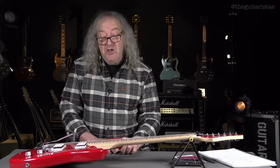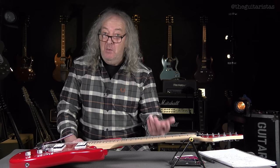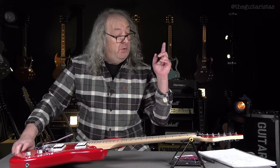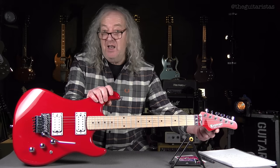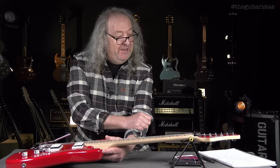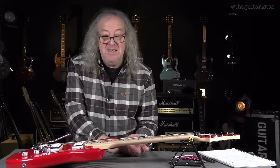So it turns out, well, I'm not sure, but I think it was a Pacer. But the Pacer headstock evolved quite a lot during the 80s. So it started off in 1981 with this headstock, which obviously looks very much like the Fender Strat. And apparently Fender quite quickly threatened to sue. So Kramer changed it to, in fact, this one, which you can imagine. You can imagine the big knob there of the Fender one. What they basically did is they cut the big knob off and ended up with this shape. From 82 to 84, 1984, they changed it again to the hockey stick style. And then late 80s, they changed it again to this more pointy style because obviously pointy guitars were very popular in the late 80s. So a bit confusing.